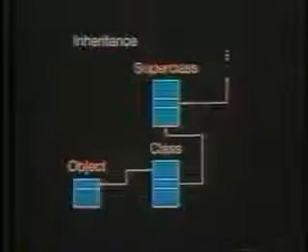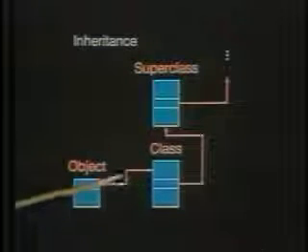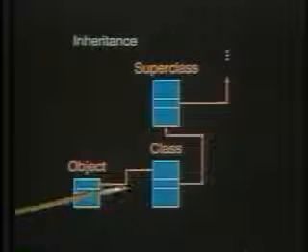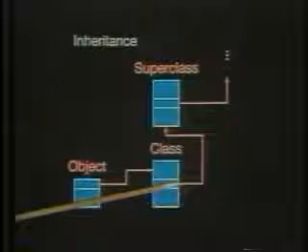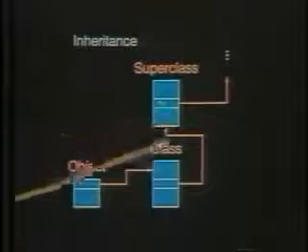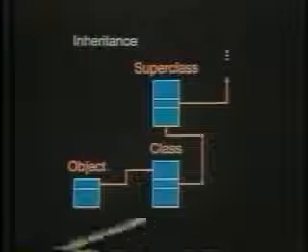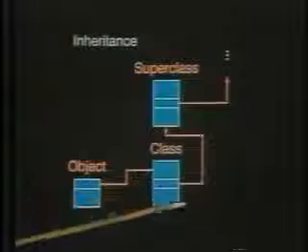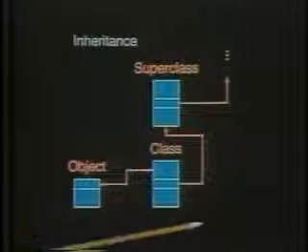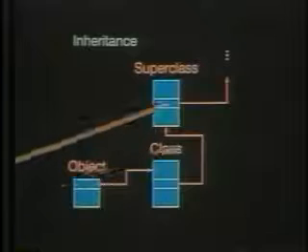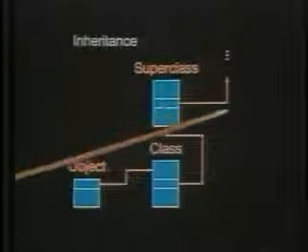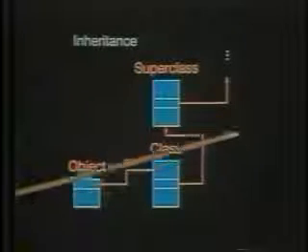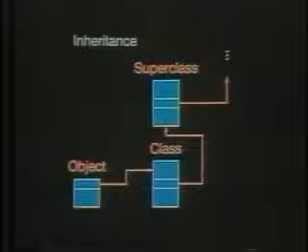So inheritance is very simply put into the implementation I showed you by having a chain that goes from a class up to another class from which it will inherit behavior. That way, if you send a message to this object, and it's not found in the method table for this class, then it will go and look in its superclass and see if there's a definition for that message here. And this continues on up all the way to a sort of a default superclass, which describes the general properties of all objects.